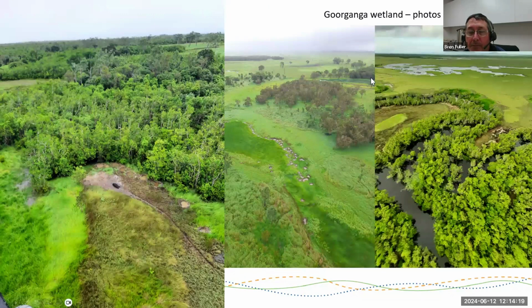So I took these 5 weeks ago. The one on the left and the one in the middle, you can still see there is some damage to the wetland, and that's still occurring, but way down compared to the early days. And the damage in those two photos, we shot the pigs that were digging them up that morning. There's one still resting there on the left too. So not many pigs left and not much damage, but there's still some damage.